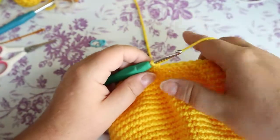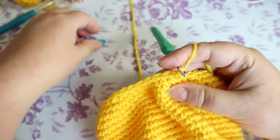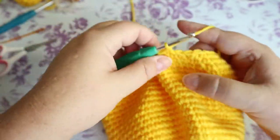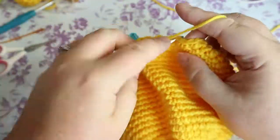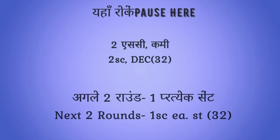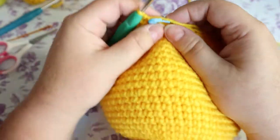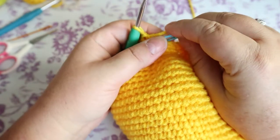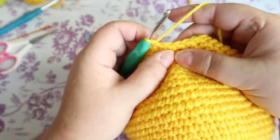And then you can do 2 rows of 1 single crochet in each of those 32 stitches. That's 2. I put my marker number 1. And then your decrease. So start putting a little bit of stuffing in there. So your next round is going to be 1 single crochet and a decrease. So we're going to do that for 2 rows, 1 single crochet decrease. The first round will take you down to 22 stitches. The second one will take you down to 15.